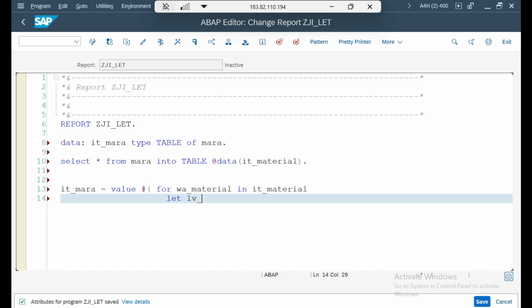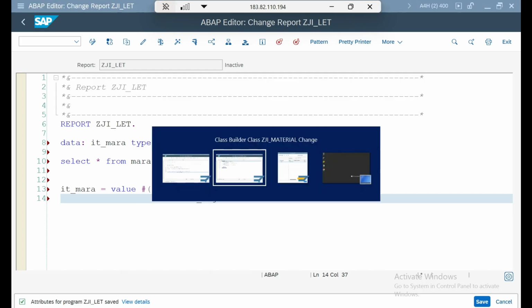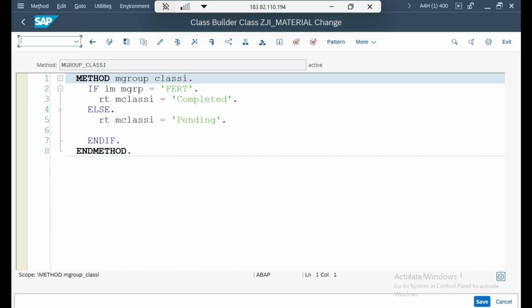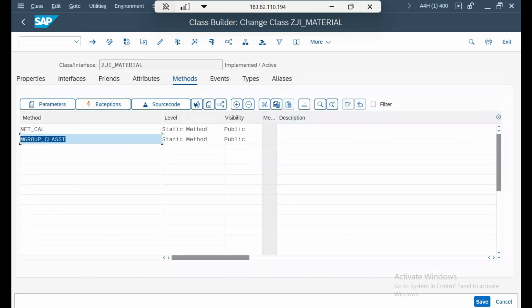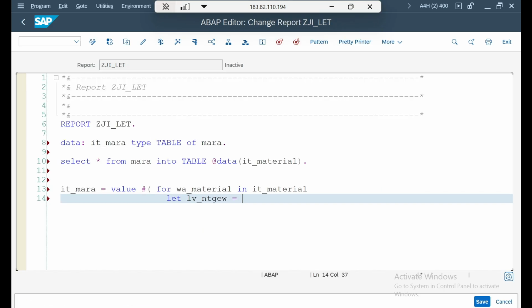Okay, so here I'm going to introduce the helper variable to receive the value from my class and methods in a returning parameter, getting the value from the returning parameter of a method. So LV NTGW, any name you can give, and the class name, and it is a static method.